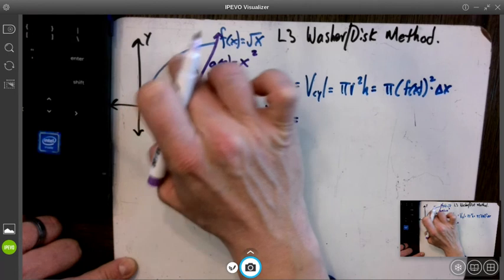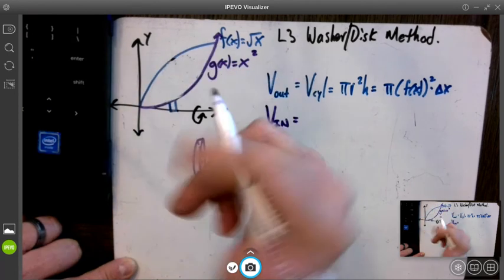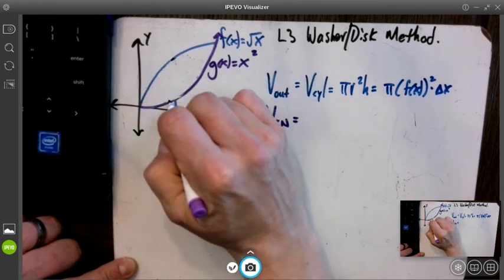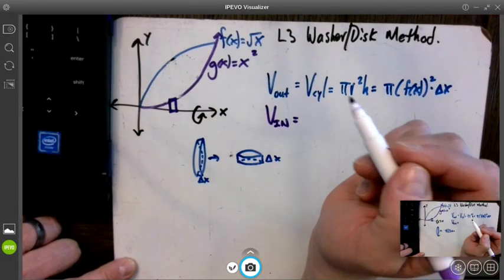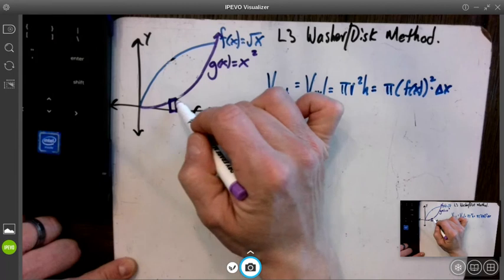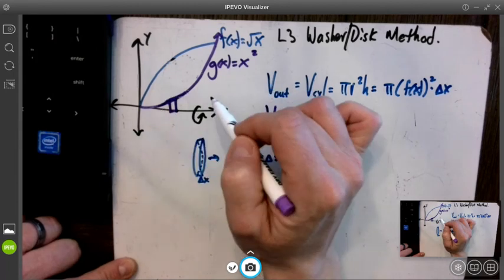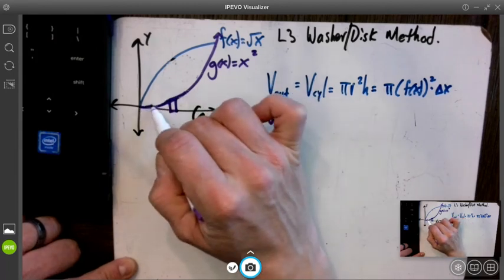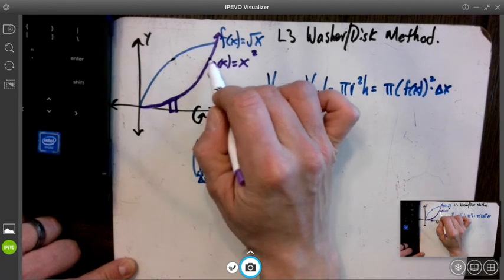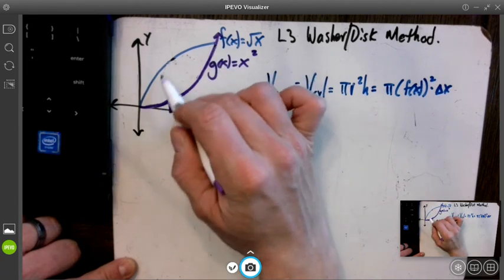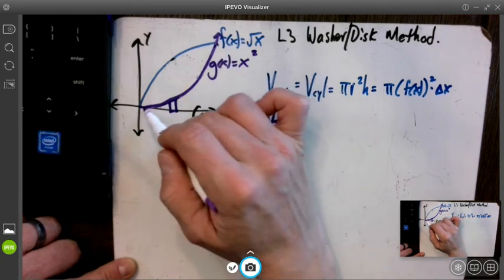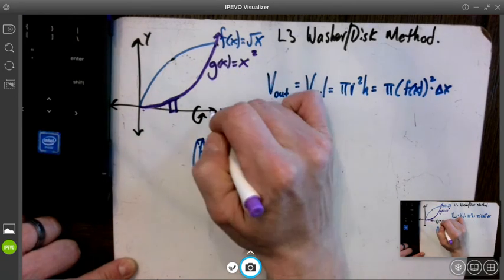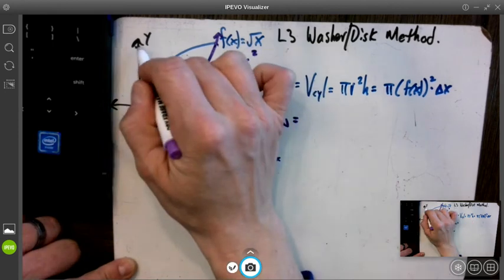We're going to have to change out that. I'm going to write over this one. So my inner volume is still another cylinder, but this is going to be a different way of thinking about it. I'm going to find all the cylinders that are not in the region that I want. So basically all the stuff that's not in the region in this big gap space from here to 1. Okay, that's 1. This is also 1 up here.